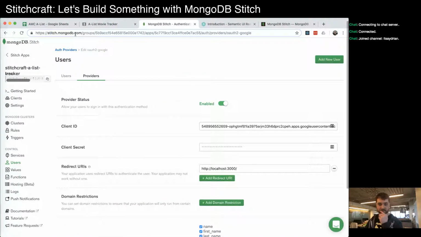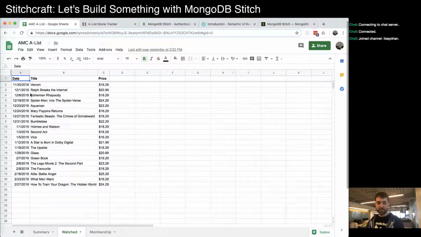So how are we going to do this? I haven't put a lot of thought into it, so we're going to figure things out as we go along. I want to focus on this tab, so the movies that we watched. So today I want to make sure that we can log movies that have been watched, and that's simply going to be a date, the title of the movie, and then the price you would have paid. So we're going to keep track of all of that, and then we'll throw on something like an owner ID, so we can say who it belongs to. That will work for now.